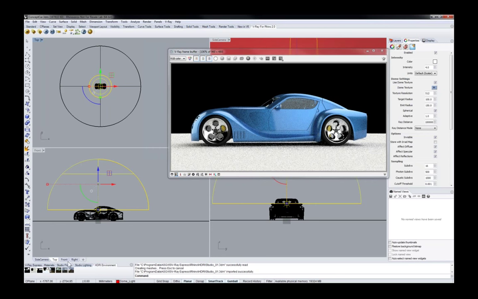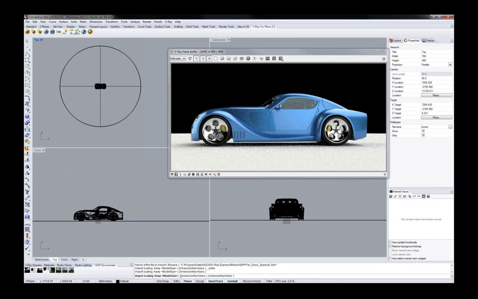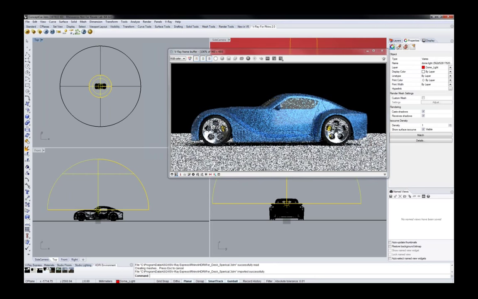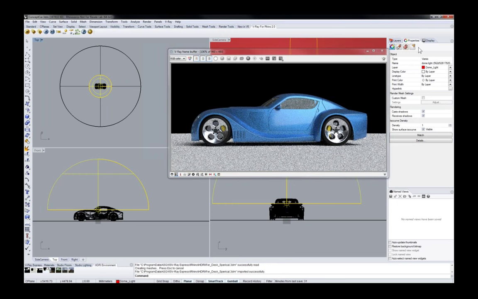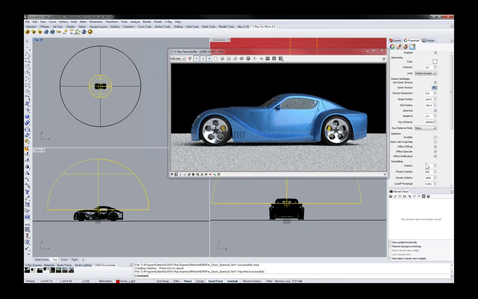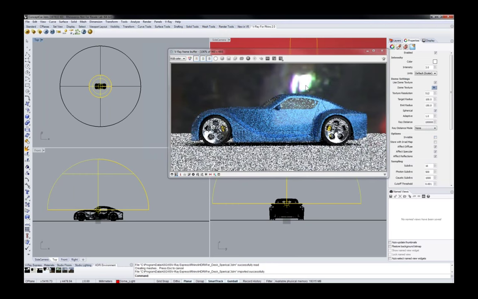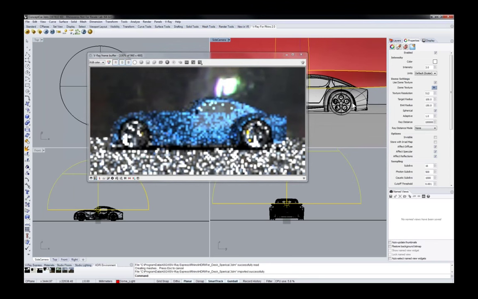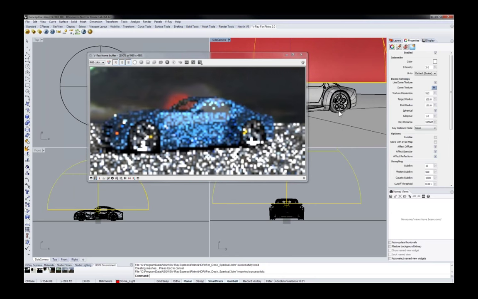Maybe I don't like this dome light. I don't like this texture. Let's apply a different one. Now this is completely different, just a single light there, and they're all made invisible, but I can make them visible, and there we go. You can see that these are textures that are emitting. This is image-based lighting, guys.